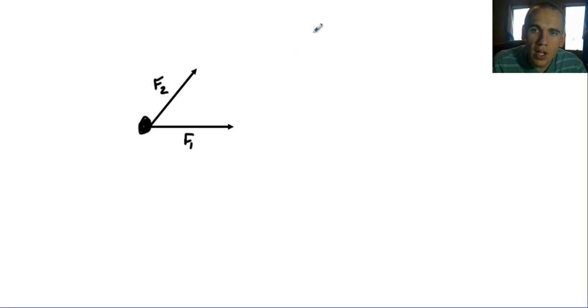I want to know F1 plus F2, so I want to know the net force. Well, I can't just add up F1 and F2 because F2 doesn't pull in the same direction as F1. But some of it does, right? Because if F2 wasn't here, F1 wouldn't be as effective at pulling it to the right. So we've got to find the components, or the parts, that act in the right direction and add those.